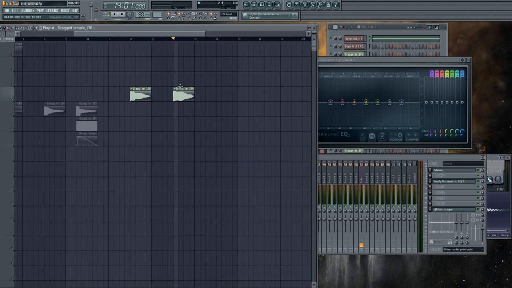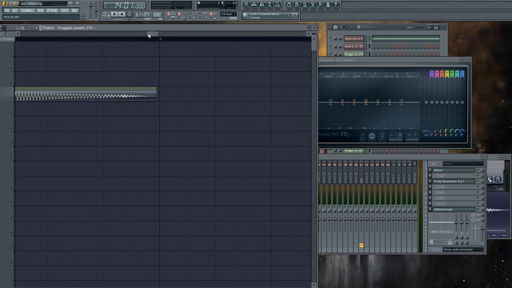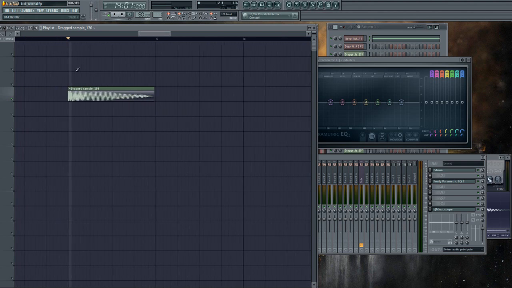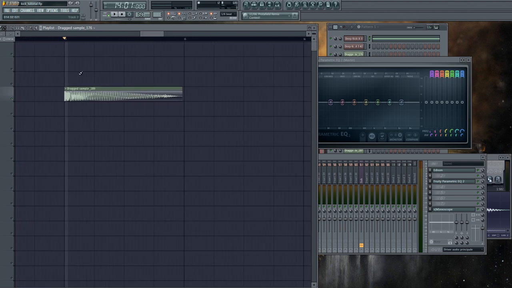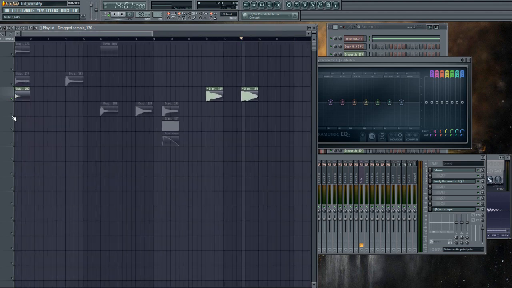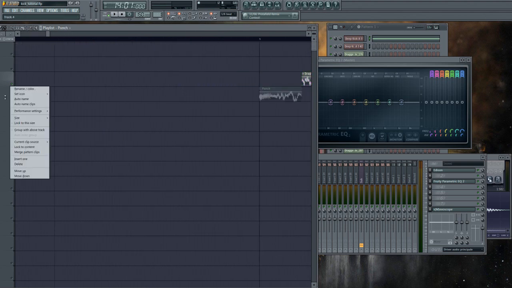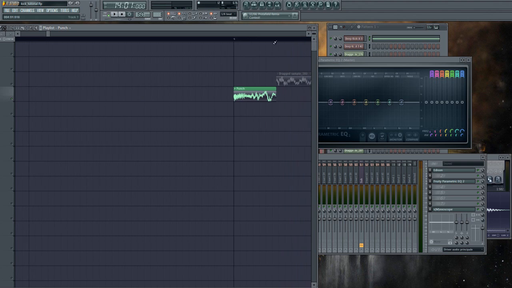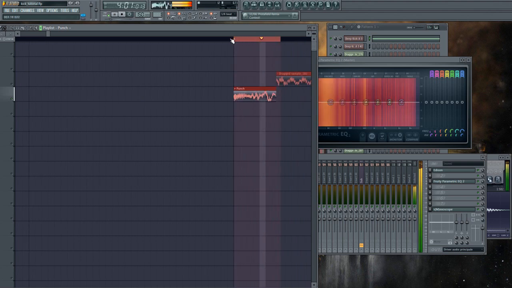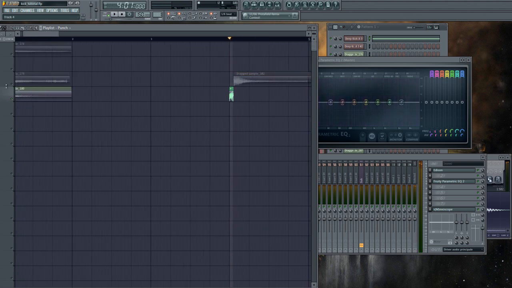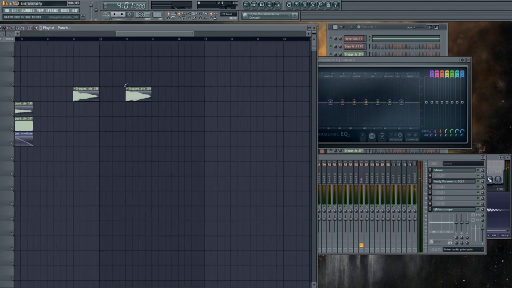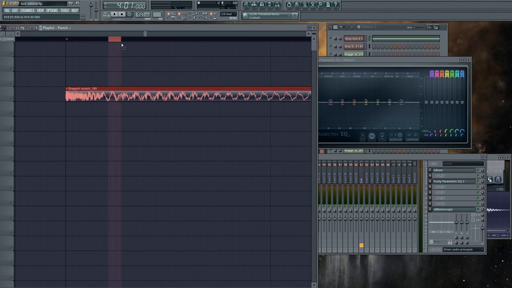So let's now actually talk about what makes our kick. A kick is made up of two parts, and the second part is divided into two other parts. We have the punch, which is this one, which is from DJ Manic's pack. And the tail. Actually, let me show the tail of the actual kick.